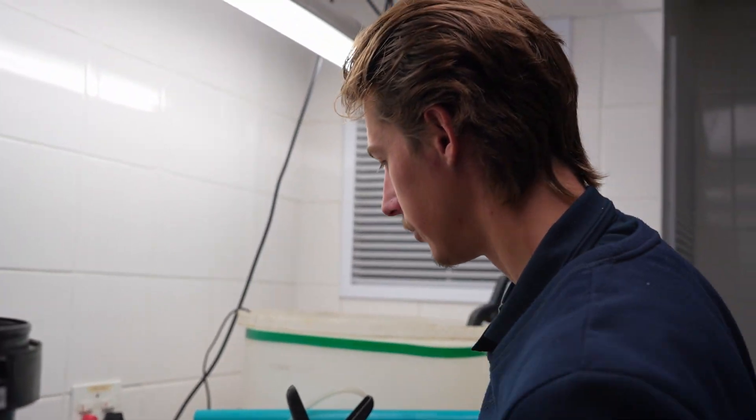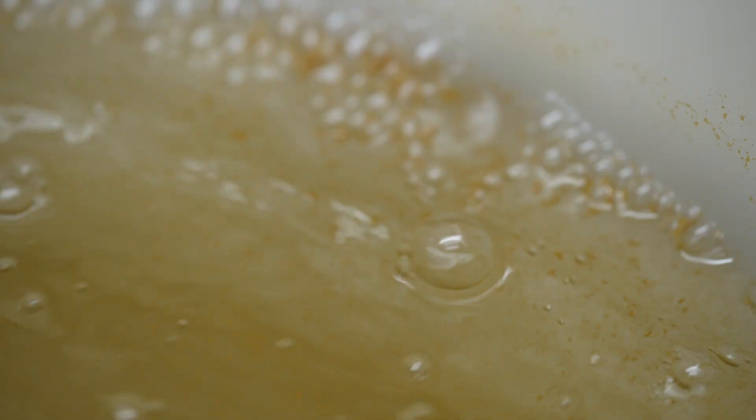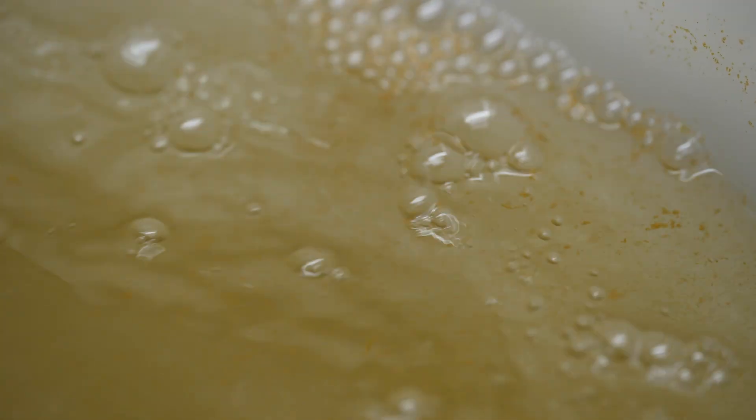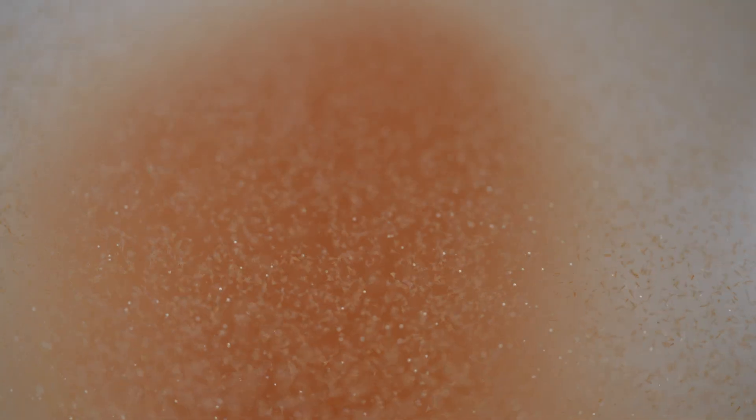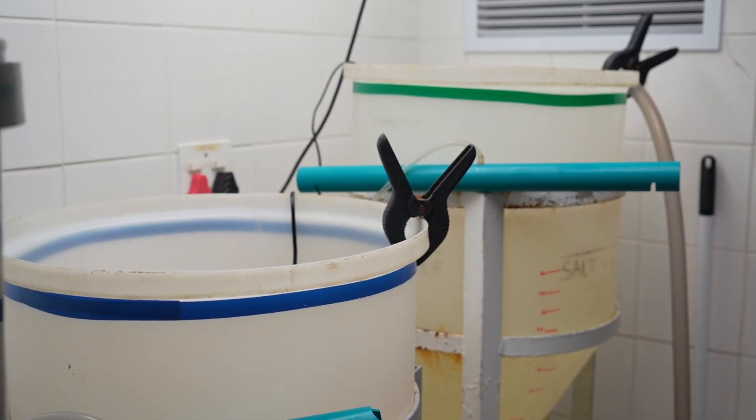The air is not only to aerate the water, but it also moves it. It keeps everything suspended in the water. If you just let it settle, if you just leave it without the air, then all the eggs and things will settle on the side and they'll get stuck and they won't hatch up. So what we're doing now, because we're wanting to harvest it, you want to separate the hatched artemia from the unhatched ones.